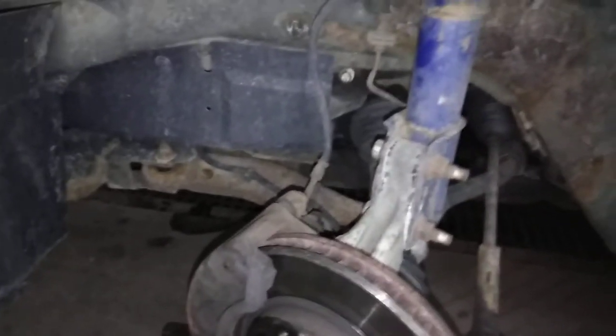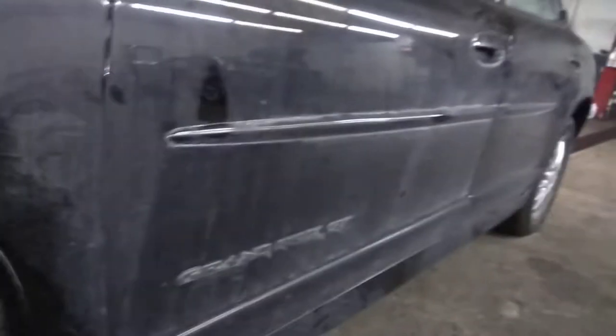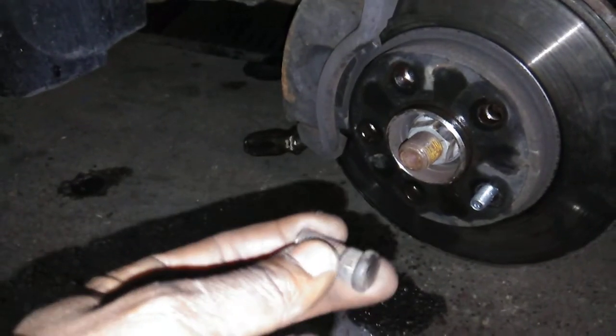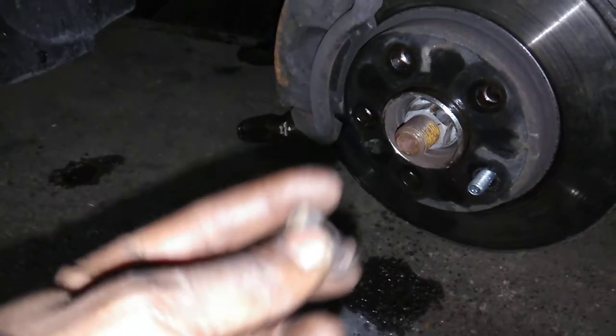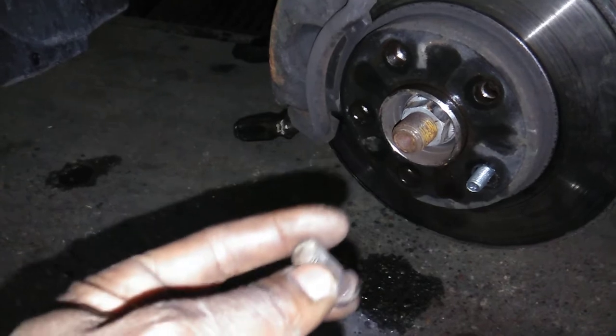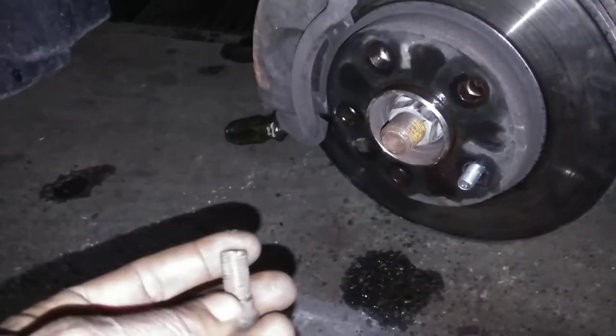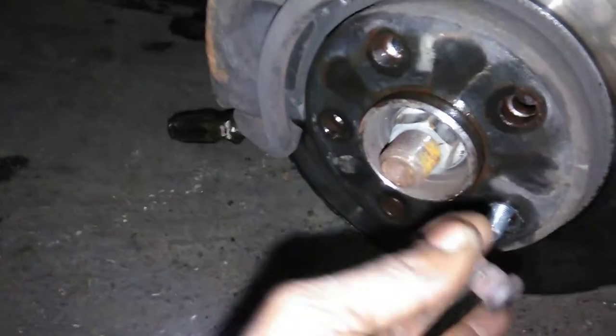Okay, guys, I'm working with a 2001 Pontiac Grand Prix GT. The problem we had with this, the customer had studs that were broken and it popped off the wheel. Now, the issue was there were only three lugs on it. And, you know, you got to have five.